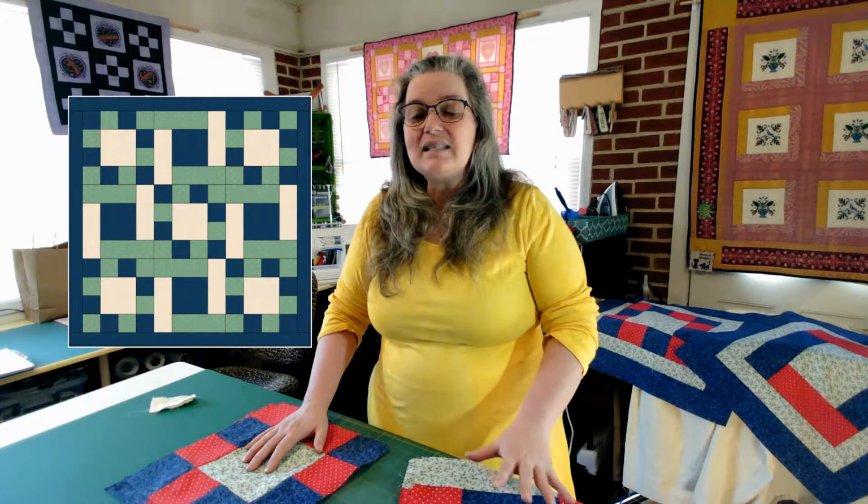Today's pithy patchwork project is one I've been looking forward to bringing to you. So often when we look at a quilt, we get confused and we say, oh, I don't know how I'm supposed to sew that together. It looks complicated. Simple construction can look complicated just in how we butt together the components that we're using.